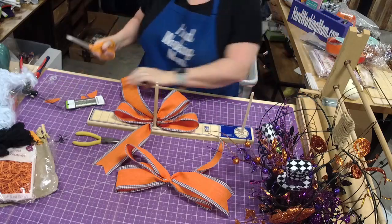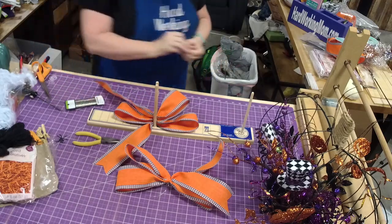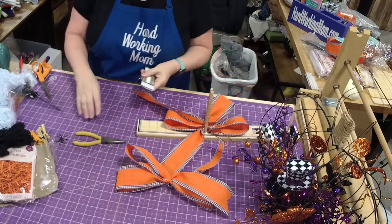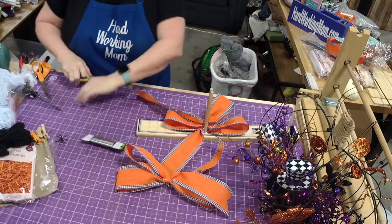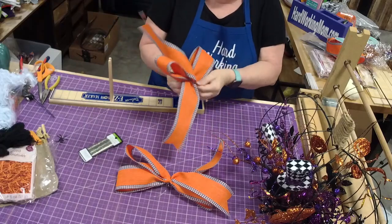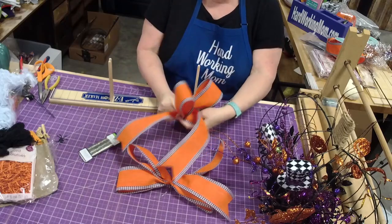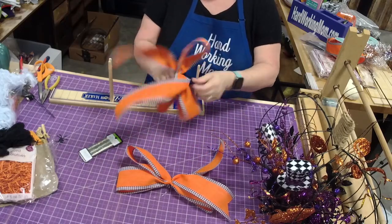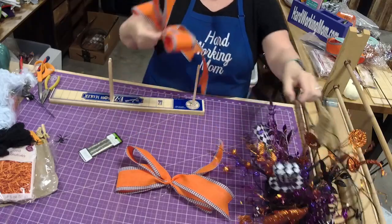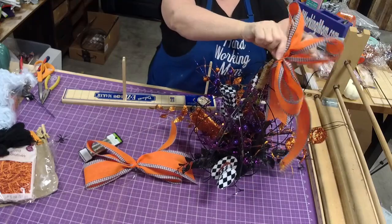Trim it off, dovetail the edge. All you do is fold it over, cut towards the corner. Another little piece of wire. Okay. So I'm making sure I have it right in the center where it was on the bow maker. All right. What we're going to do is we're going to tie it on either side.